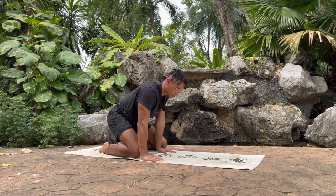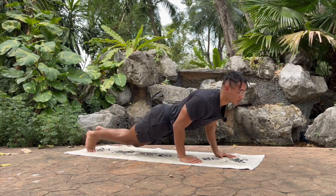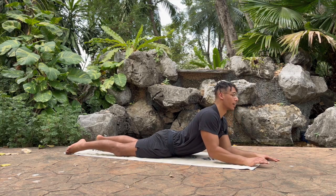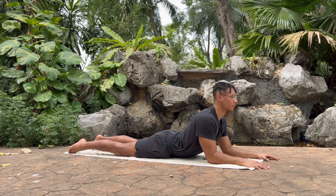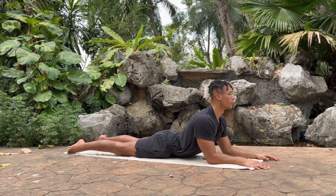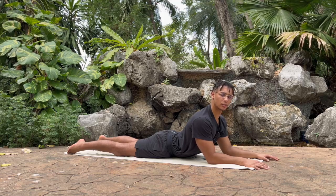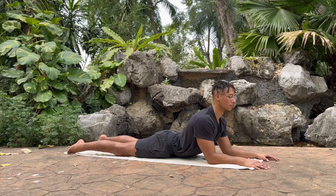Release, and we come onto our bellies for Sphinx Pose. And if you've never done Sphinx Pose before, bring your elbows underneath your shoulders, untuck your toes and your feet, press the tops of the feet into the mat, into the floor, and lift up from the chest and squeeze your glutes. Really push your hips into the floor so you protect your lower spine.